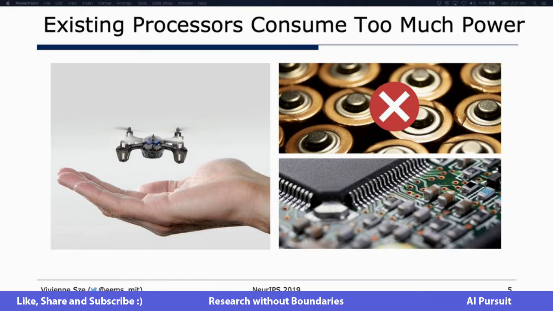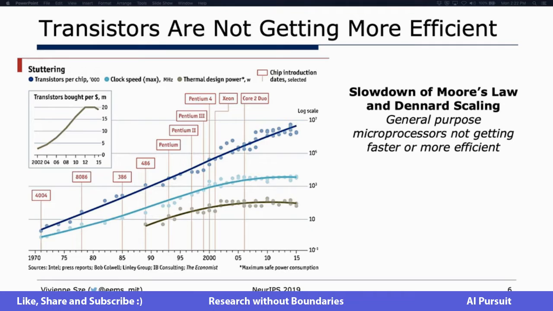Okay, and then this challenge is going to be even more significant when we start shrinking down the size of the device, perhaps into something that might fit in the palm of your hands, for example, your phone. These portable devices are often battery operated, but the size, weight, and cost of the battery limit the amount of energy that can be stored, or the battery capacity. So you have a limited amount of energy that you can consume in these devices. In addition, for these devices, you typically have some form of power ceiling, typically under a watt, because of the heat dissipation for carrying the device. And existing processors that do this type of processing typically consume an order of magnitude above that limitation itself.